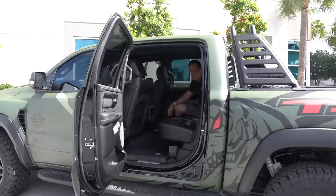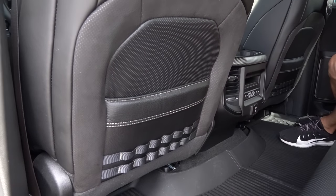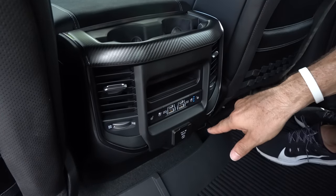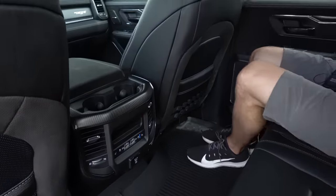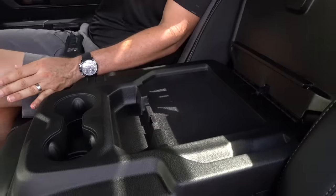Let's get into the back seat and see how your passengers are going to love that you won this truck. Back seat time in the TRX — your passengers are going to love you. You win this truck, they're going to love you forever. Backs of the seats, the leather, large pockets, and you have the ability to hook all those goodies on the back of the seat. Very well thought out. Back seat passengers get a little bit of carbon fiber, but what they're going to enjoy even more: ventilated seats, heated seats, two USB-Cs, two USBs, a home power source, and rear AC. Fully covered. Plus there's a center armrest with two cup holders and Alcantara. I'm six feet tall and this has more room than my college dorm room.